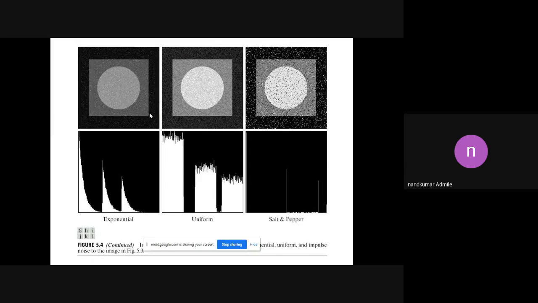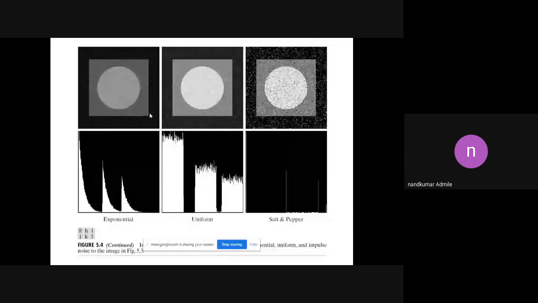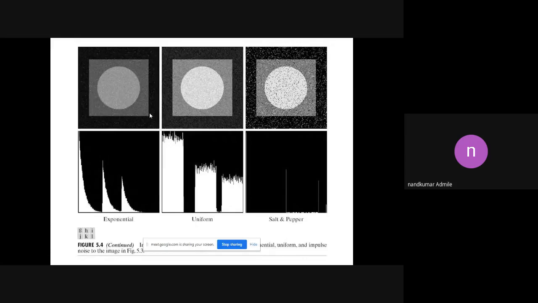Okay, so have you understood the plot functions of all six noise models? Representation of noise models, how we can represent the noise models. Have you understood it? What is the basic representation of these six noise models? These six noise models are very important: how we can represent them and what the plots of each noise model are. Okay, have you understood it?